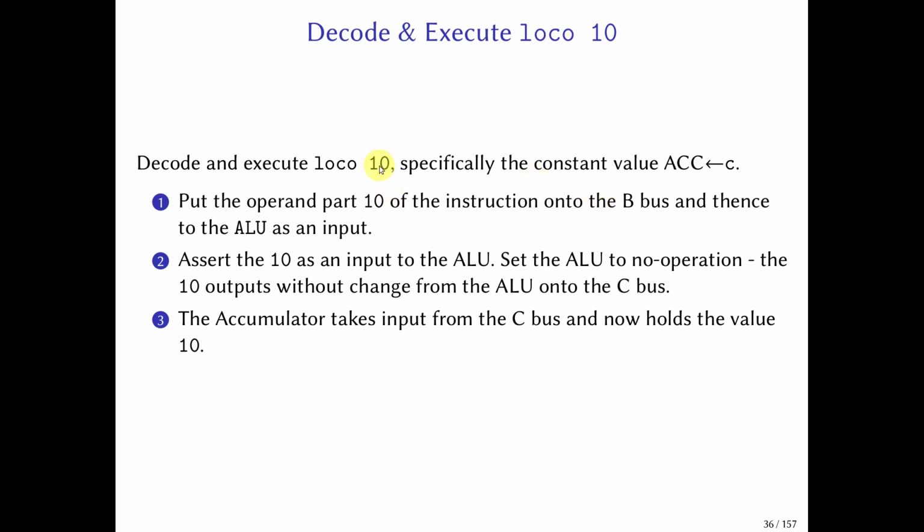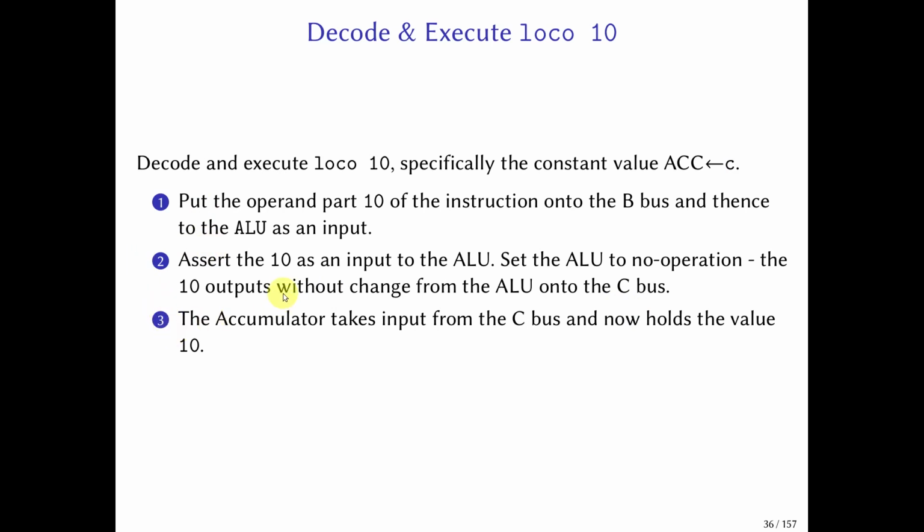So what is the constant value? Well, it is 10. Now remember that the first line of our program was A is equal to 10. So the value 10 is the constant value that we want to assign to a variable. So what load constant 10 does, loco 10 does, is it takes the value 10 and it puts it into the accumulator. Okay, so you can see that there are 3 steps to that.